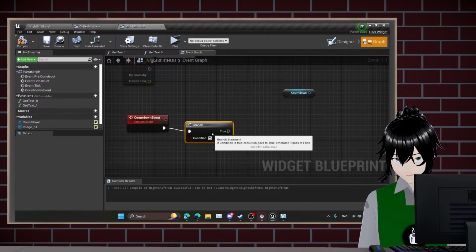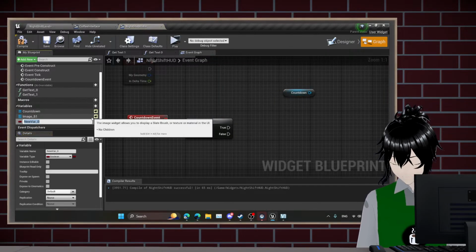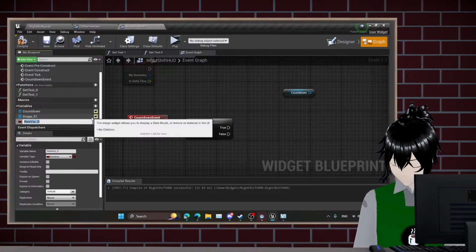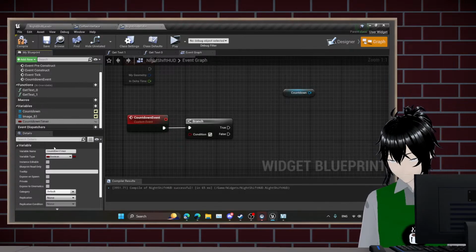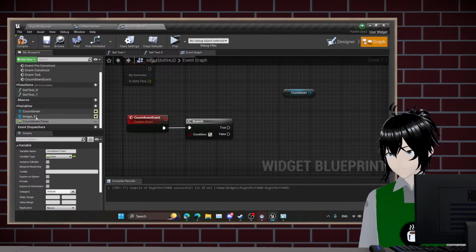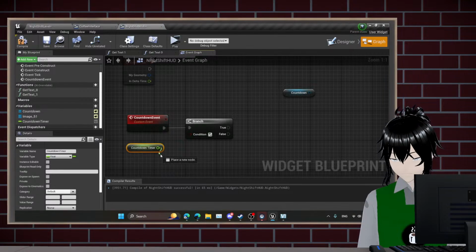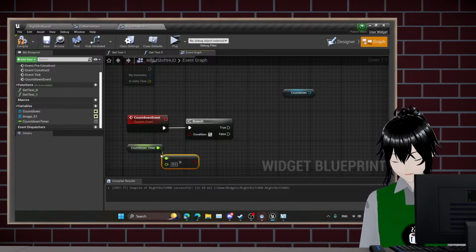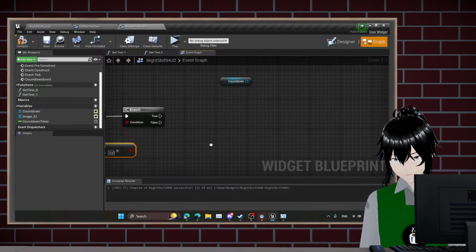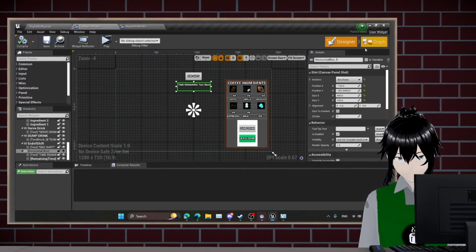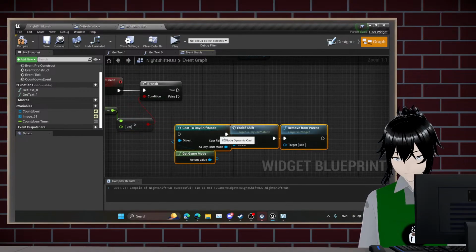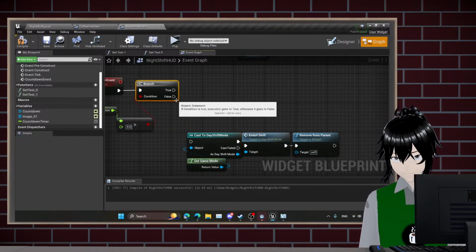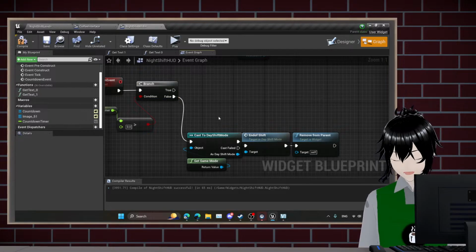Get a branch going. Get a variable. Make it a float. We'll call it countdown timer. Is it greater than 0? Yes. Then continue on. If it's false, do the game over stuff.